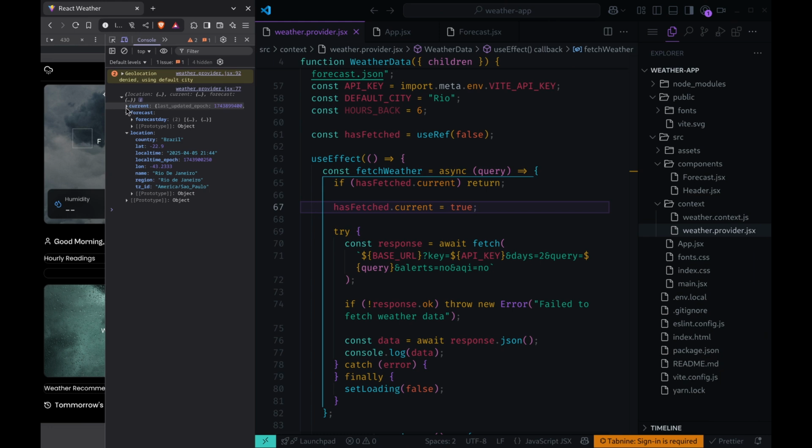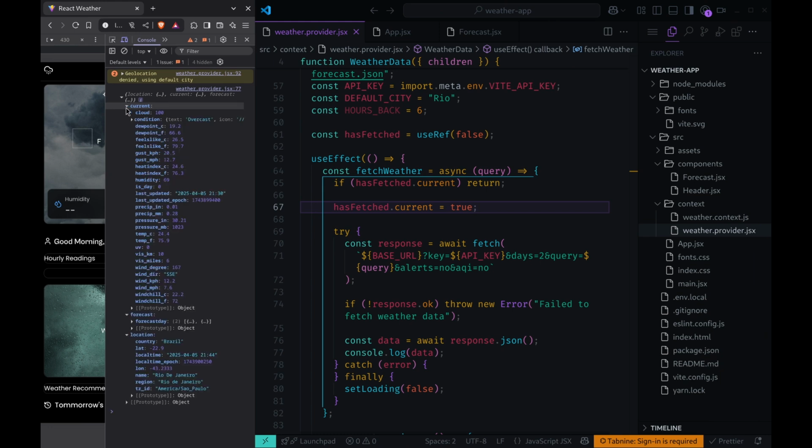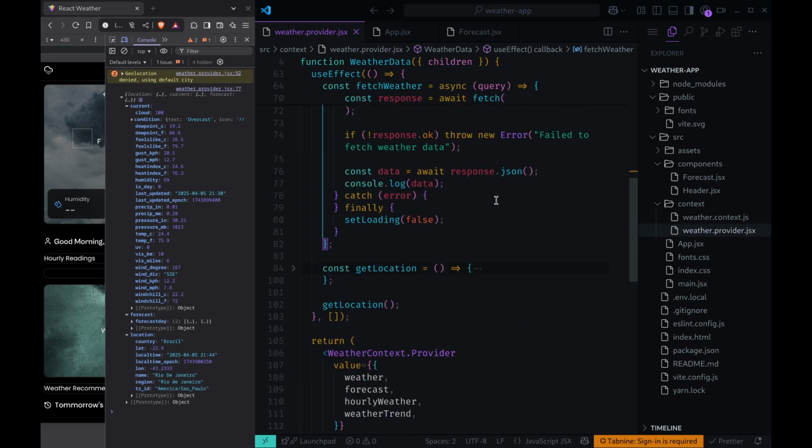All right, now let's move on to updating our weather state variable with the data we get from the fetch results. We'll extract just the pieces we need, like temperature, condition, forecasts, and store them in state so we can easily use them in our UI.